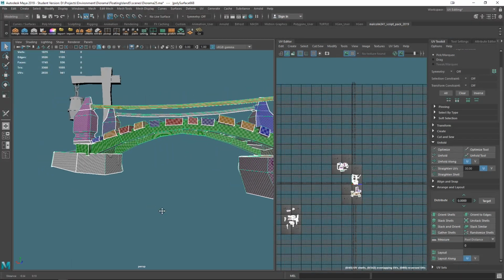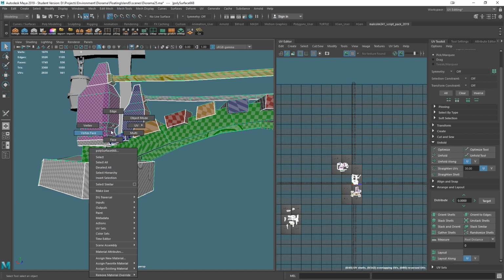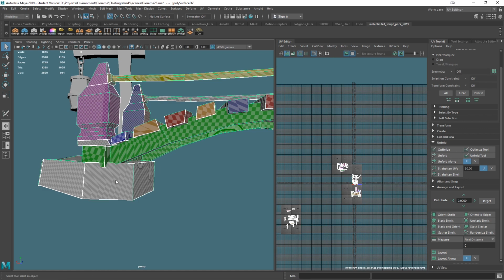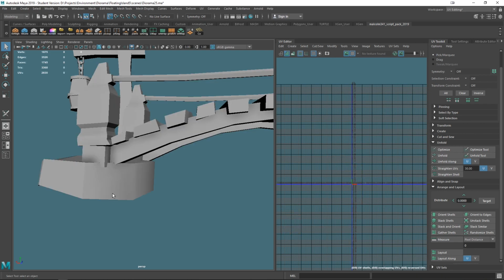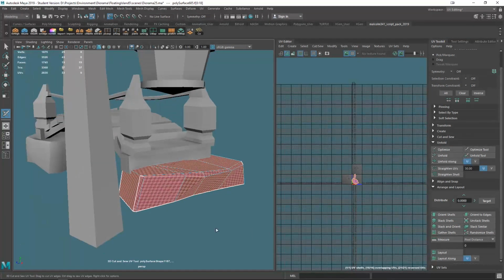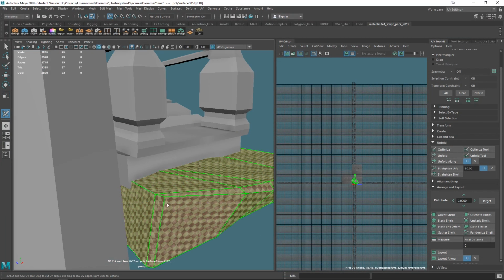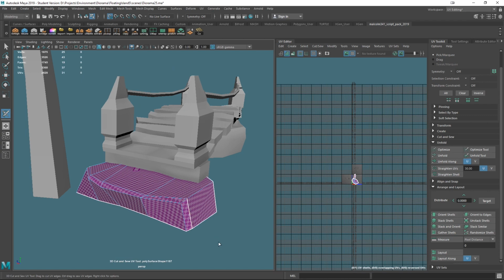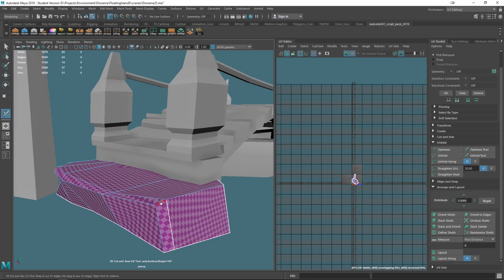Now there's a bit of, oh, this one's a bit ishy. I'll separate that. That is not unfolded. That's better. Actually, no, change my mind.